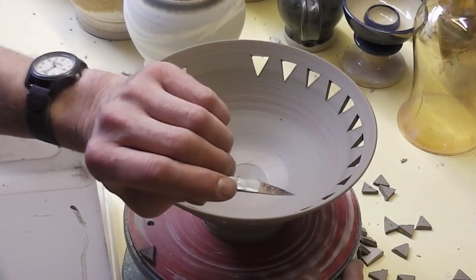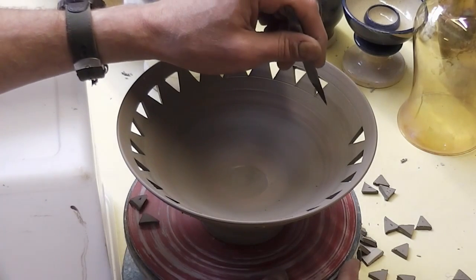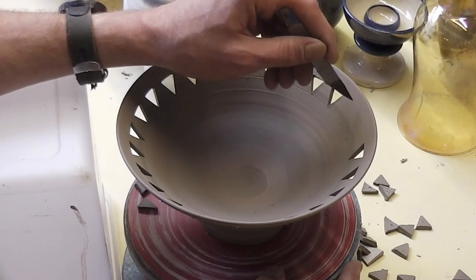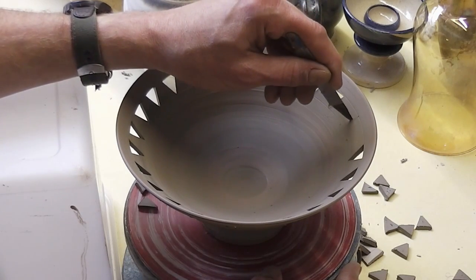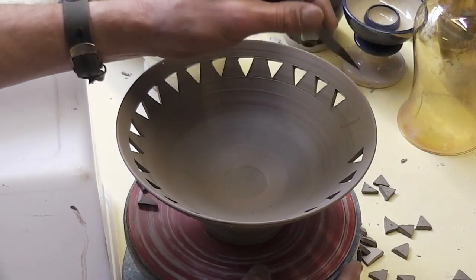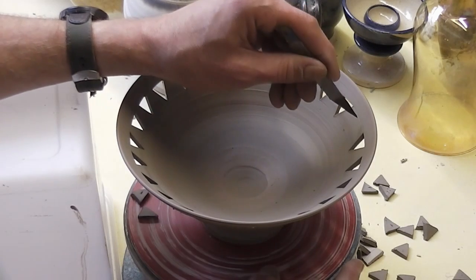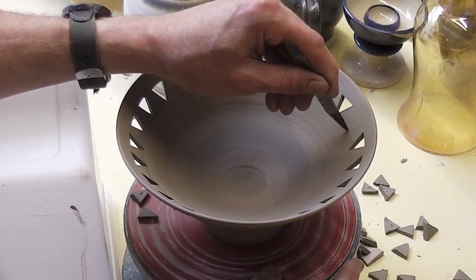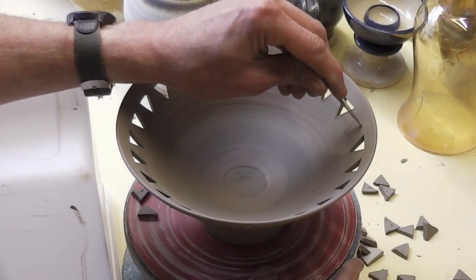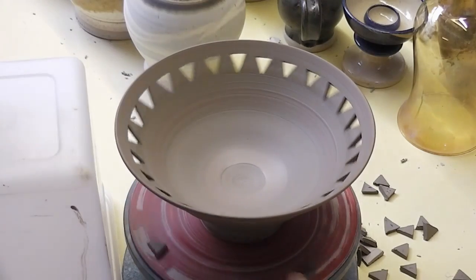Coming around to the end now, try to match them up, so I've got to get two in that gap. So if I just sort of put some marks in just for a bit of a guide. Try and get them to be all roughly the same spacings. So that's the first row of them.